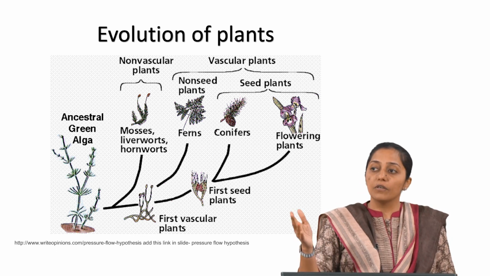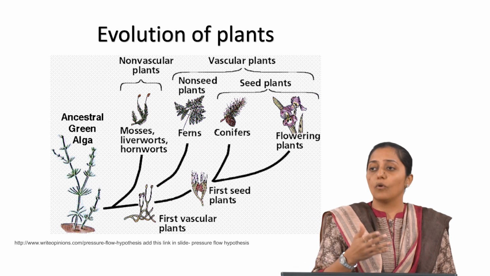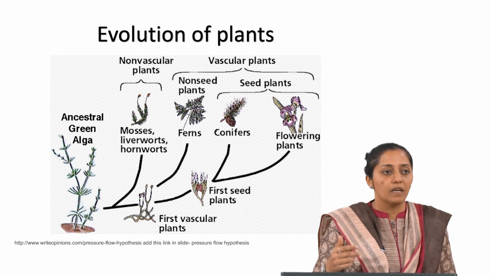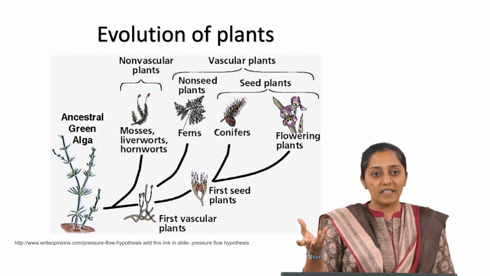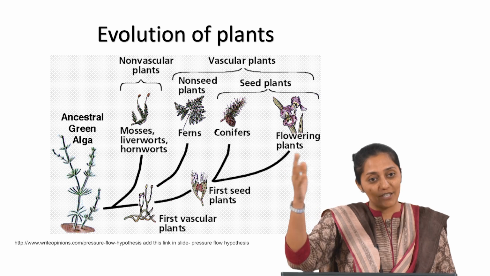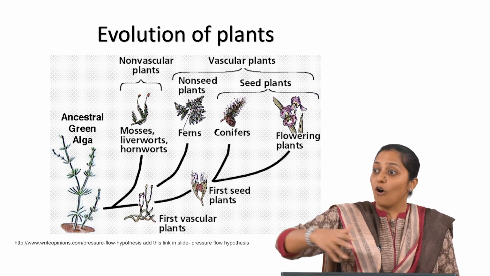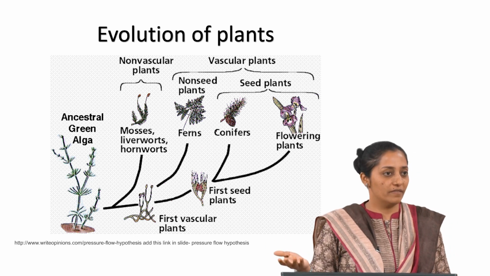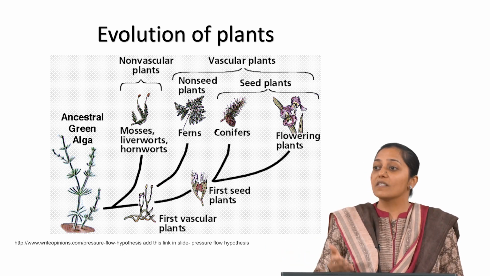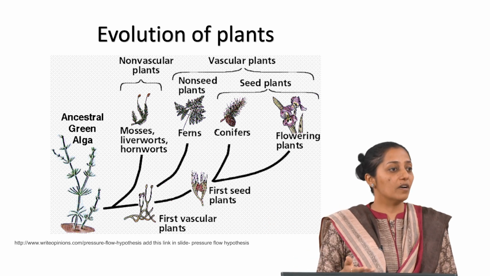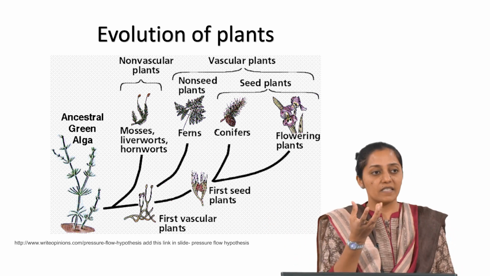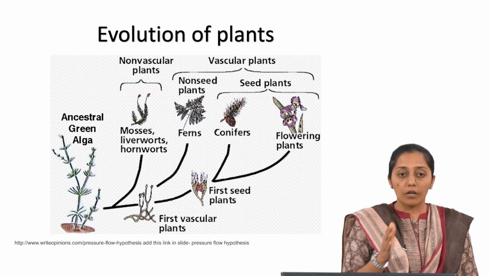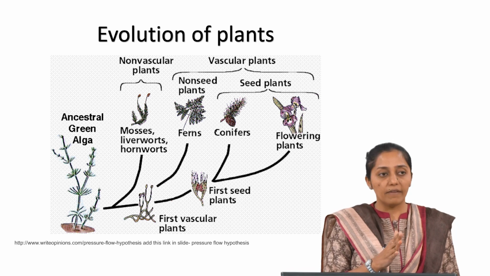But then with further evolution, the only way the seeds could be dispersed was the wind, which was the major mechanism. But now when the fruits came in or the flowers came in, pollination and then fertilization could happen over long distances. So they could get genetically improved varieties. So then came the angiosperms, your flowering plants, where the seeds could be encapsulated in fruits and all. So then we will talk mainly about the vascular tissue.